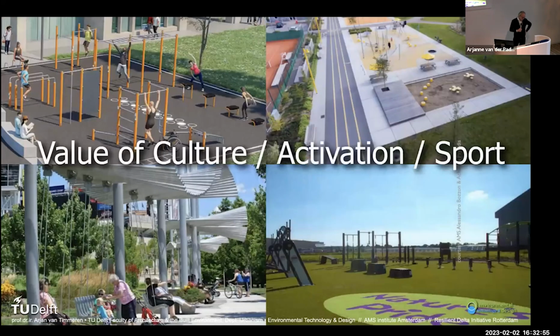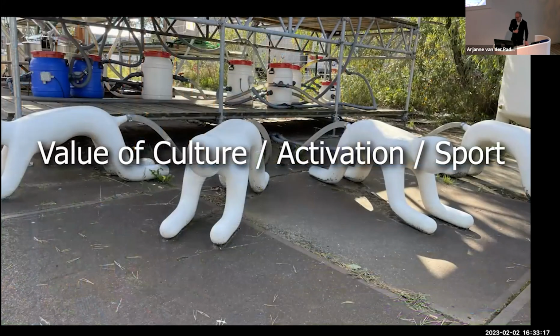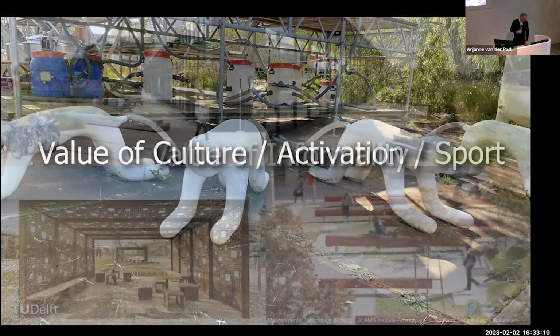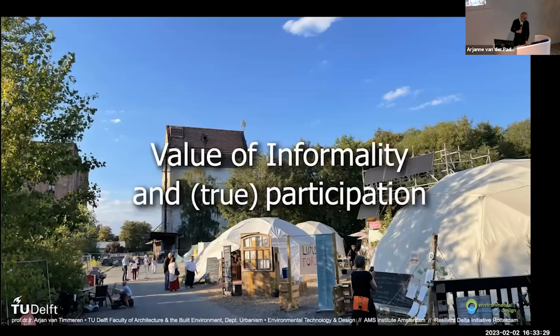And finally, which is often forgotten, I think nature still is culture in cities. So you can still use it for what we call recreation. People can meet in areas, they can sport, they can walk, and this is also often forgotten. This is the value of culture, recreation and sport, whatever you call it. And finally, this is informality. It's also important that informality, leaving it as is, is also a value we should not forget about.